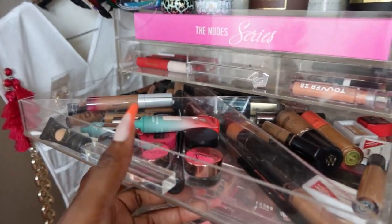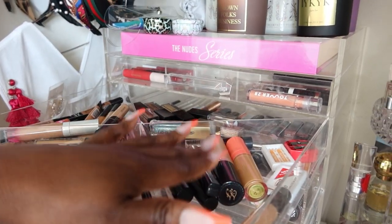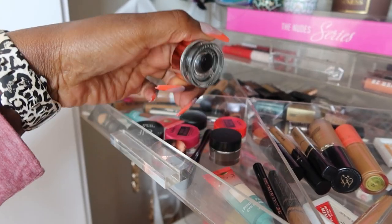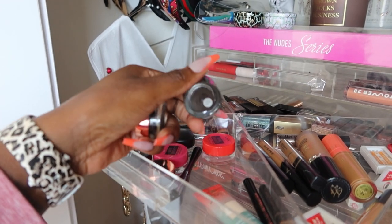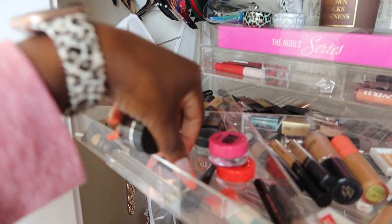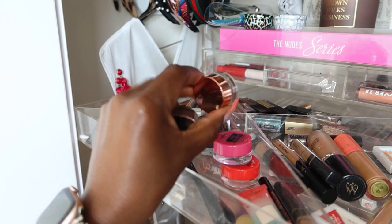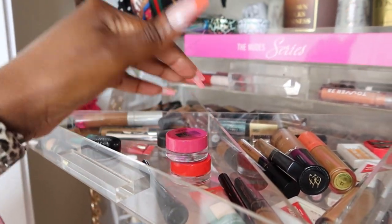This is more than I expected and it's going a lot slower than I expected, so I'm going to pick this up tomorrow. All right, it's another day and here we are. We went through the concealers. Moving on to eyeliners — this is pretty new so I'm gonna keep that. This black eyeliner from JP is old, that's gonna go. This I used for my brow from ELF — gotta go. These I never used but they are old.